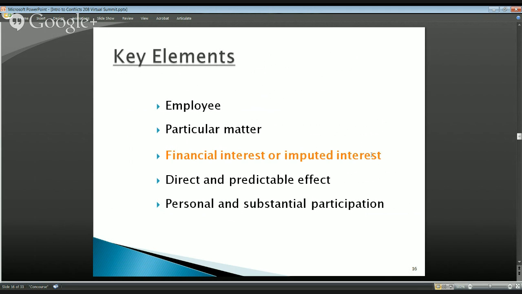We see some information about what an employee is, what it means to participate. We have a discussion of a particular matter. And then finally here we have: in which, to his knowledge, he, that's the employee, his spouse, minor child, general partner, organization in which he is serving as officer, director, trustee, general partner, or employee, or any person or organization with whom he is negotiating or has an arrangement concerning prospective employment, has a financial interest. So we are not just concerned about the employee's own financial interests in the particular matter, are we, Ryan? No, we've got a small galaxy of other people whose interests we are concerned with here. Yeah, and that can be a difficult issue for us when we're advising employees, because we know when we see on the financial disclosure report, some of these people's interests have to be reported on that financial disclosure report.